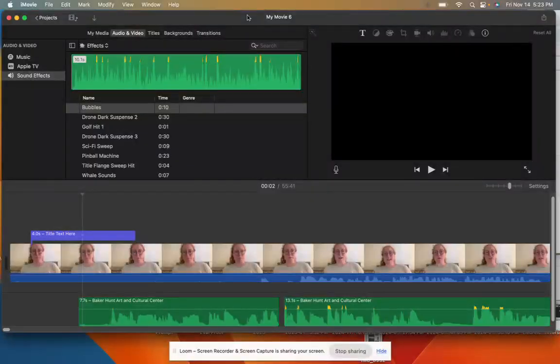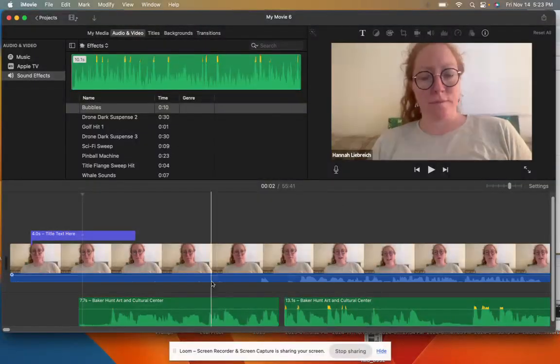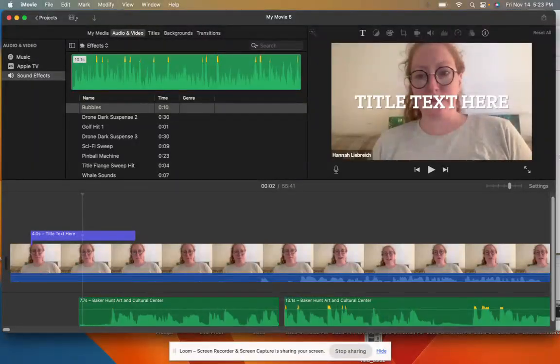So hopefully you now see how you can edit either an audio or a video recording. So it's pretty easy. You just download the file to your computer. You upload that file into iMovie or a similar software program. And then from there, you can edit it, change things with the sound, stuff like that.